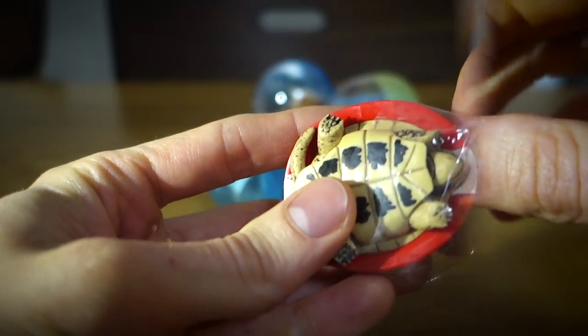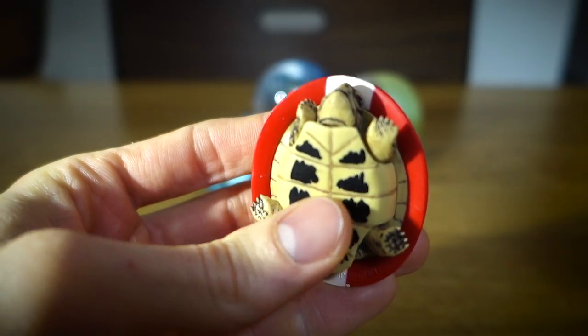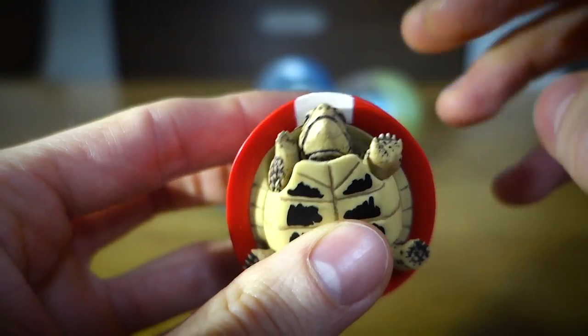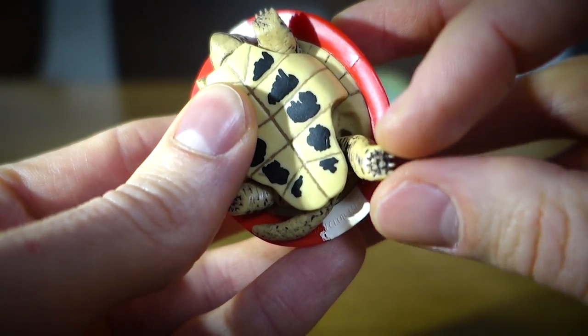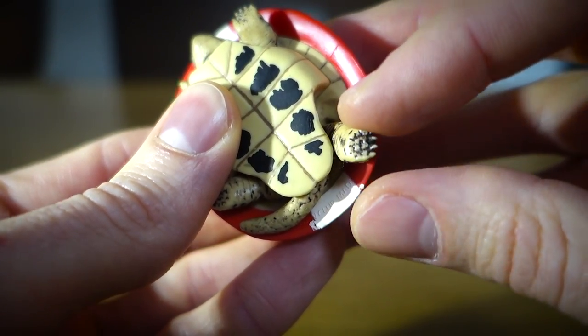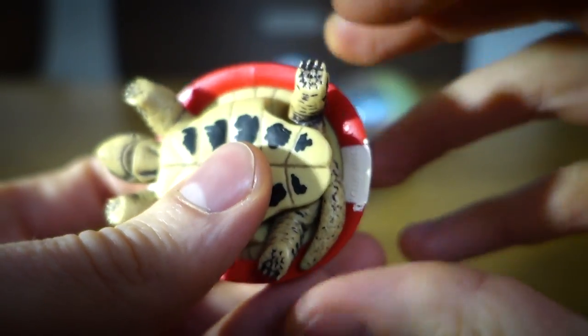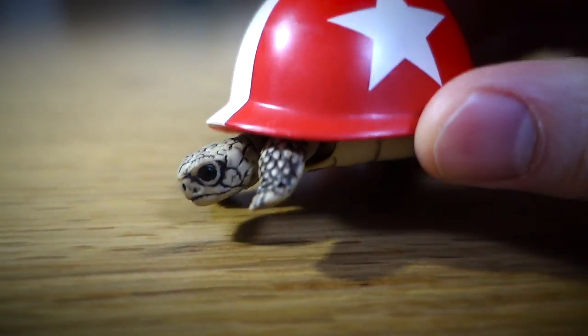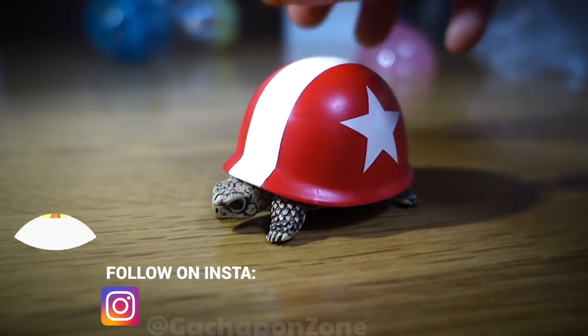Next up, it's time for some helmet turtle action, and check it out — it's got its head and legs retracted inside that helmet, and I think those details of the turtle are pretty realistic. I mean, I'm not trying to brag or anything, but I have held a few baby turtles in my day, and this thing looks like the real deal. And whoa, you can actually move the appendages — you can basically extend that head and those legs. Key takeaway: nice effin' turtle right there.